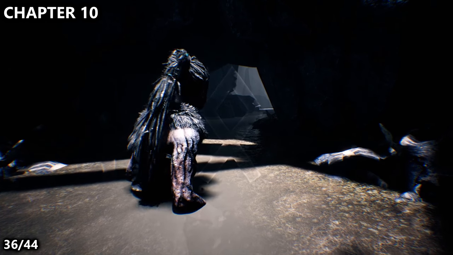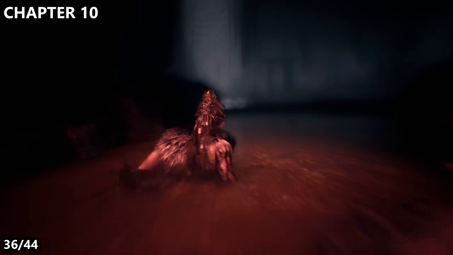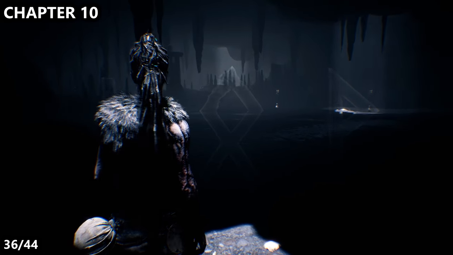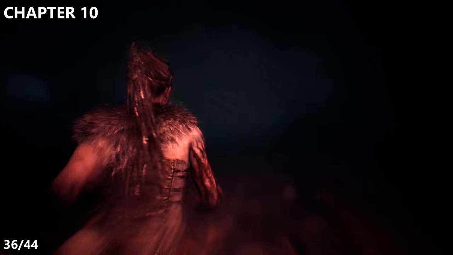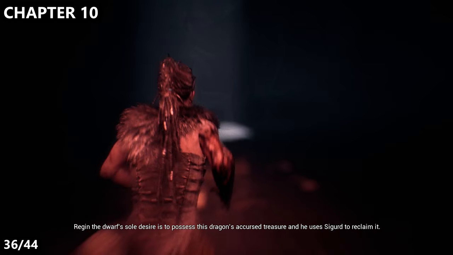Later on in Chapter 10, you'll reach an area where you have to go underwater and extinguish your torch, and then use the beams of light to escape the darkness, as you see on screen. Once you reach the first area, just after extinguishing your torch, you should be able to grab a lore stone just a little bit to the right of the exit. Now, what you'll want to do is go quickly back to the beam of light to save yourself.